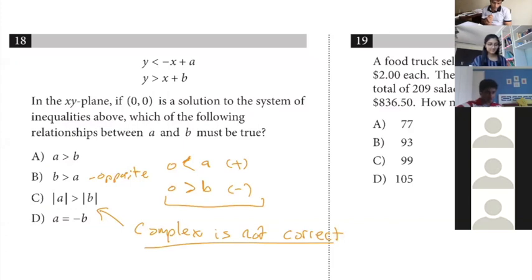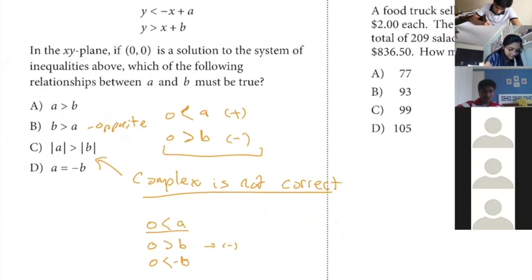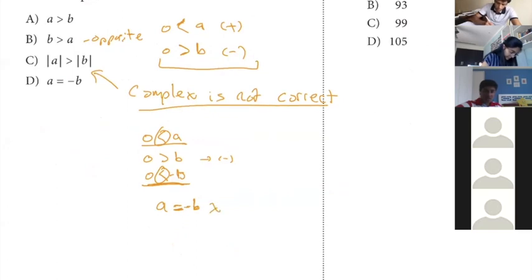And D, we will see this again later today, is that if you have 0 is less than A and 0 is greater than B, then you can multiply this by negatives on both sides. So this becomes 0 is greater than negative B. And then because you see this and this, the sign is the same, you may choose to equate it. So if this is what you've done and you've equated these two, then that's incorrect. You cannot equate, so don't equate.